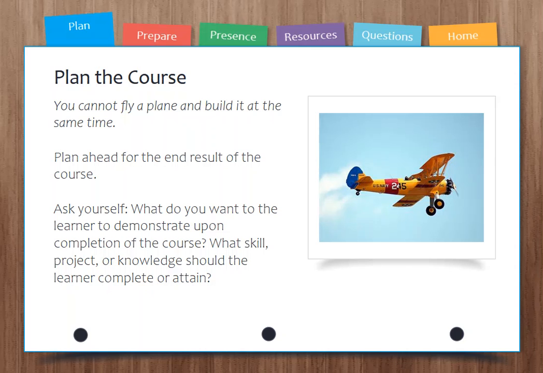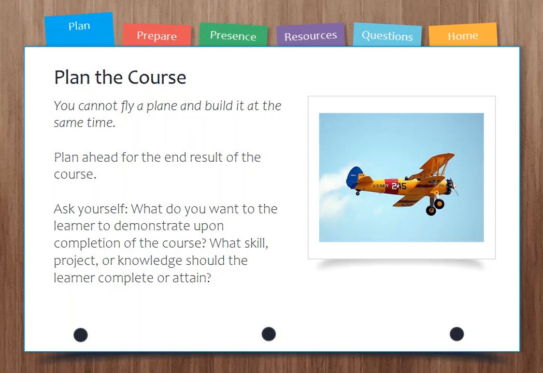That doesn't mean that as you're teaching online, there aren't small course corrections, or things that can be added, but they're not things that are going to ground the plane. One of the biggest pieces in teaching online is planning, preparing, and building out that course ahead of time, so that as the course is going on, you're not having to add weeks 10, 11, 12, 13, 14 in the middle of everything going on.